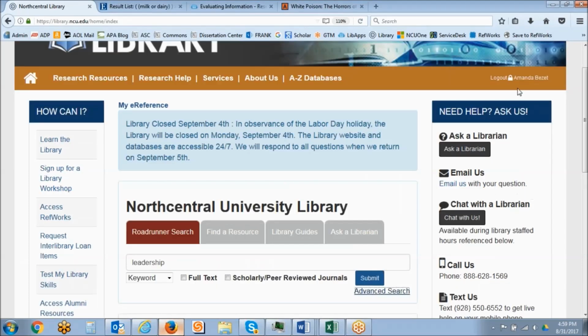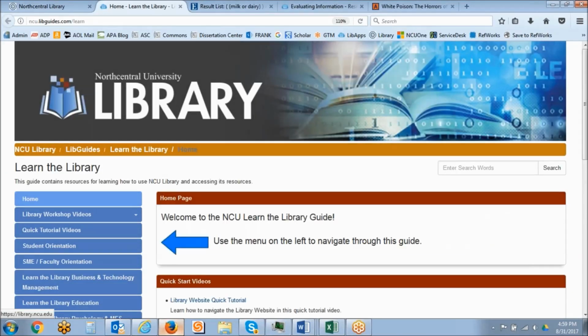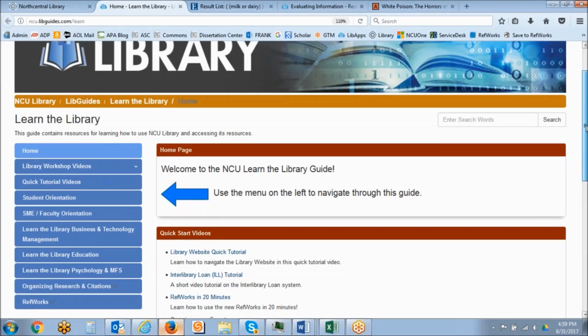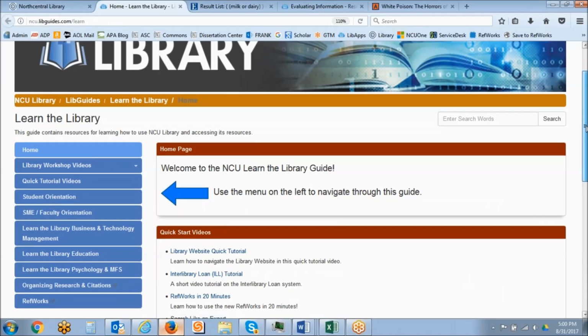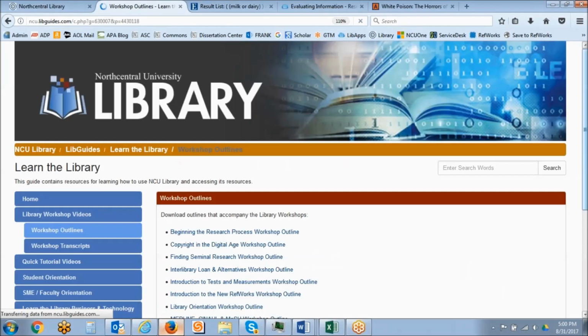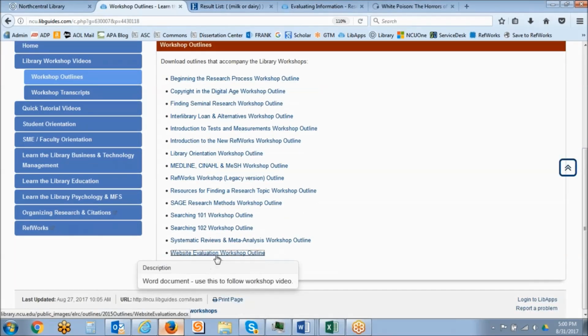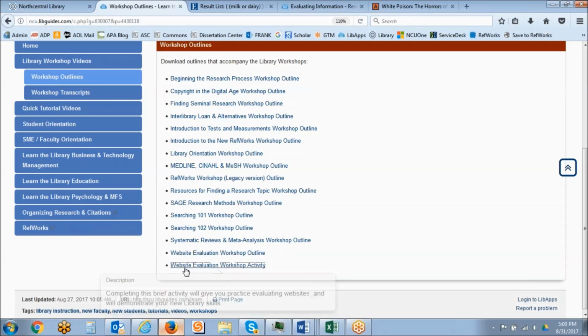And finally, just as a reminder, there is the website evaluation activity. Completing the brief activity will give you practice evaluating websites and will demonstrate your new library skills. You can get to that by going to the workshop outlines. And down here at the bottom, we have the website evaluation workshop outline, which will contain all of the links that we discussed, and the website evaluation workshop activity.